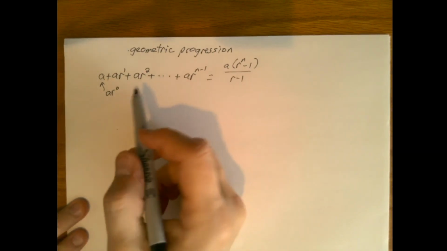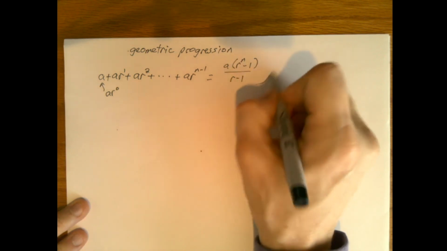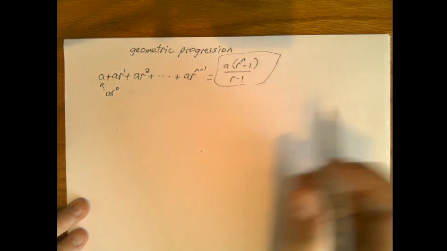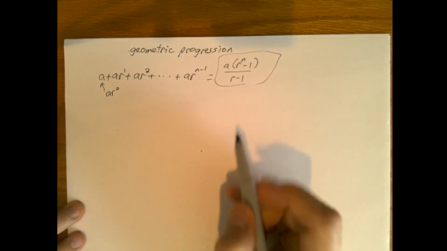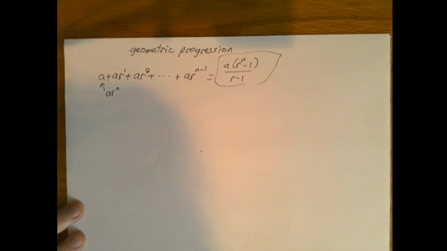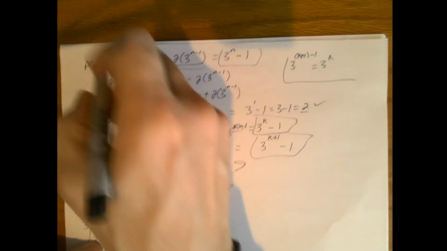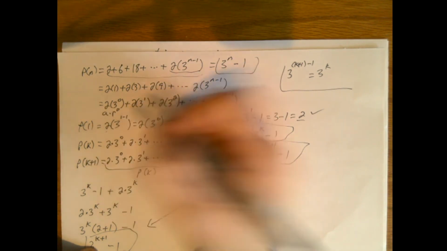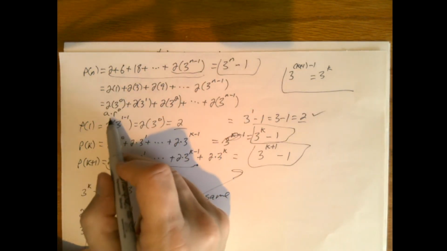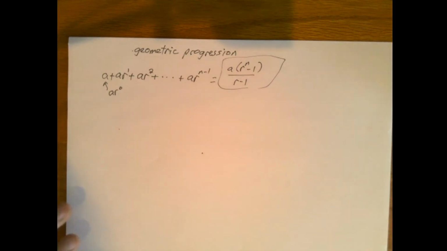So we could take this, if we wanted to, and show that the geometric progression works out to be this formula right here. Okay? I'll leave that as an exercise for you, but the underlying logic is really the same as what I did here, except now we have a and r to the 0 power right there. Right? So wherever we had 2's, replace them with a's, wherever we have 3's, replace them with r's, and it all works out.